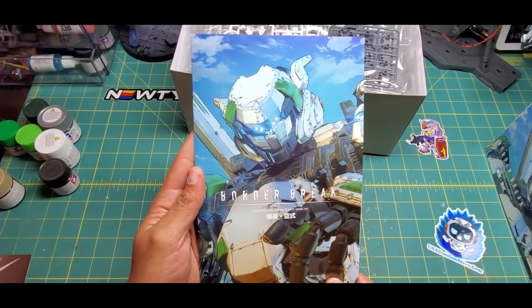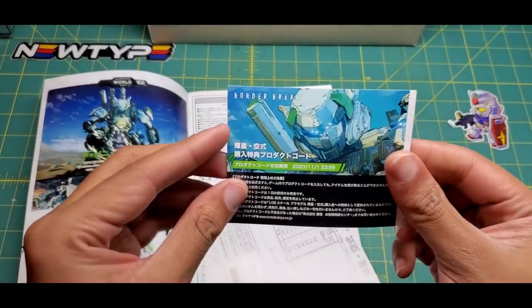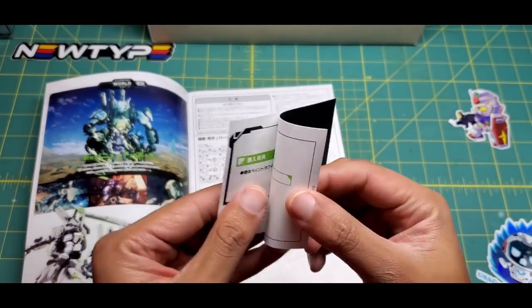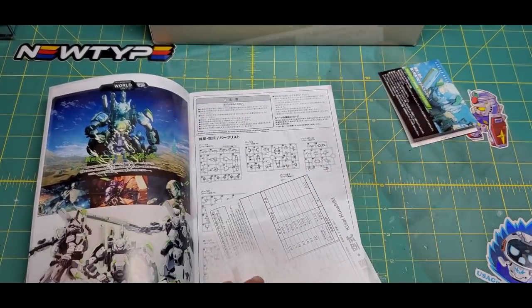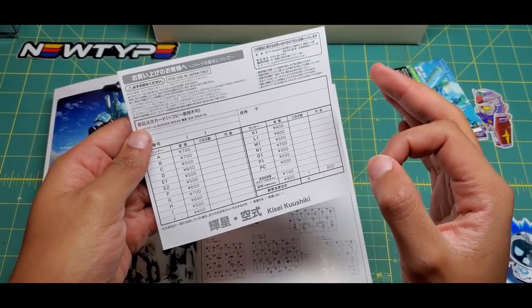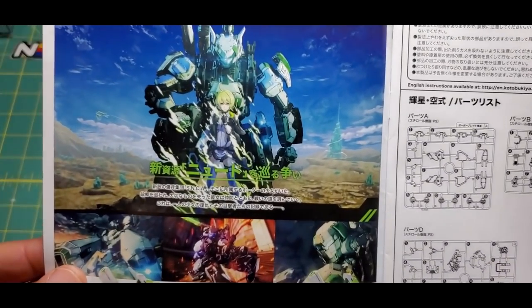As always, you are happily greeted with the instruction manual with a little QR code inside giving you weapon accessories for the mecha in the PlayStation 4 game. I don't have much use for it, but if you guys want to use the code, go right at it. As for the final little piece of paper, it's an actual dossier listing all the runners in case you happen to lose one or one is missing from the model kit, so it's always good to have in case you lose some pieces down the road.